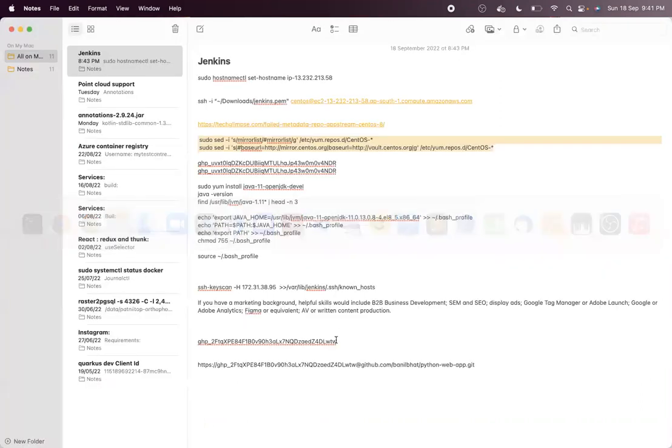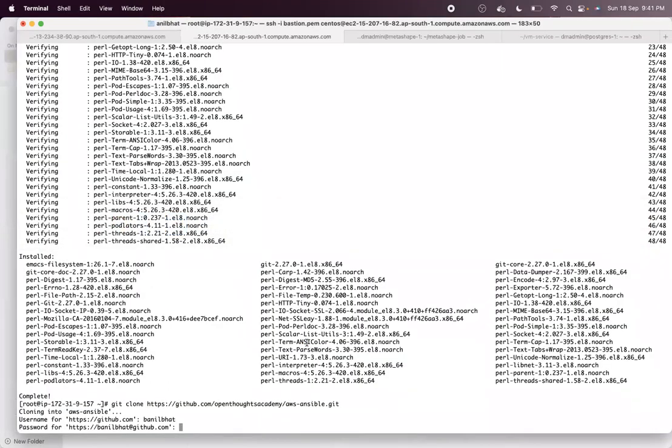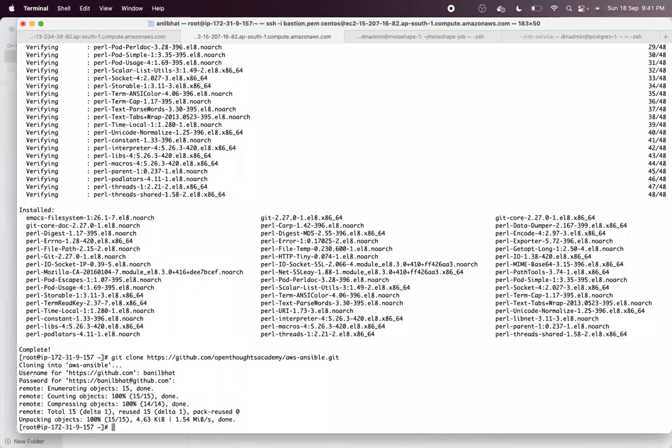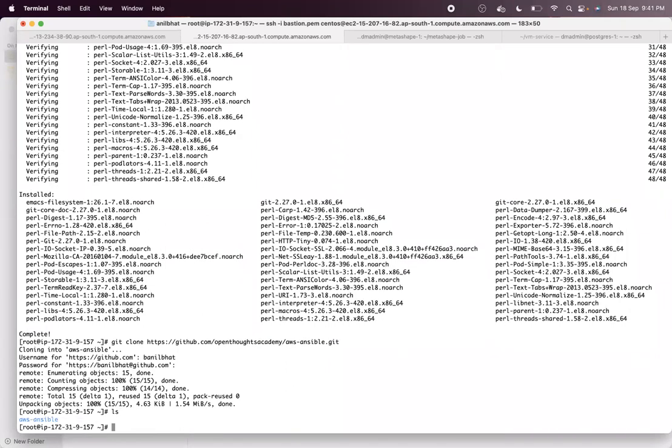I can give a personal access token also, I suppose. So I'll give this. Okay, cool. So I have cloned my repository.